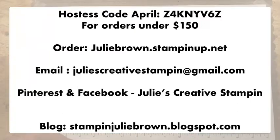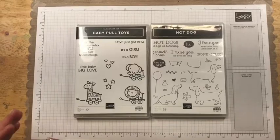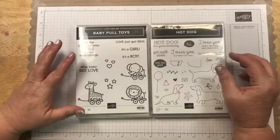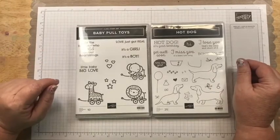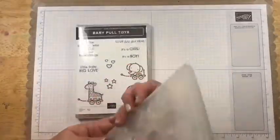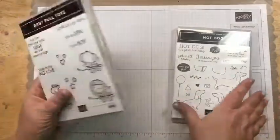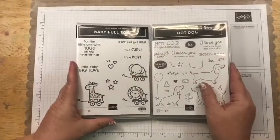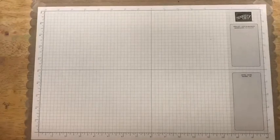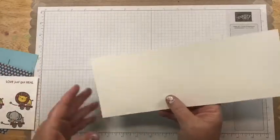Let's switch over to what we're going to be using tonight. These two stamp sets are in the mini catalog. The hot dog one has little Dachshunds on it and is a photopolymer stamp set, and the baby pool toys is a cling stamp set — the red rubber. We are doing a fun fold card tonight — a Z fold card — and I've done a lot of the pre-work, but we're going to move through it so we can also get to some extra cards I made with these sets.